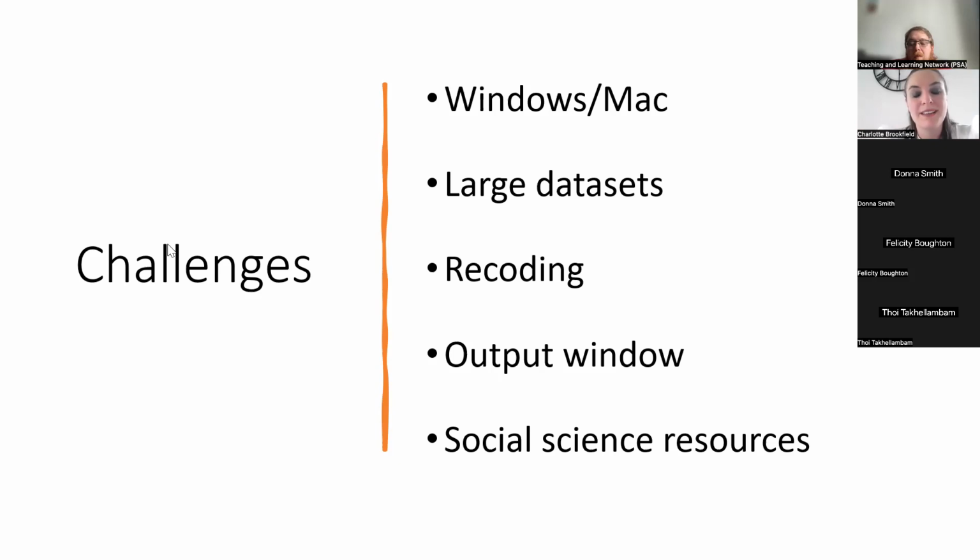So you have to do a lot more work for yourself. There's not a clear page where you click and you can create a new variable. And similarly, because there's no output window, there's no syntax or coding that will summarize what you've done. So you need to make sure that yourself or your students are keeping really clear records if they are recoding variables. And again, being really organized with the output.